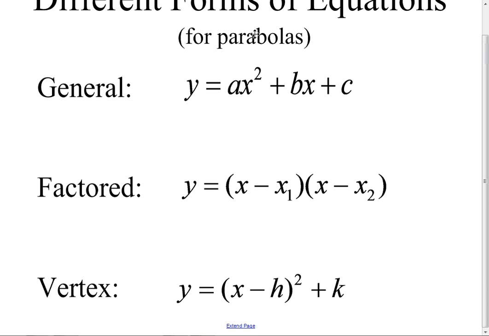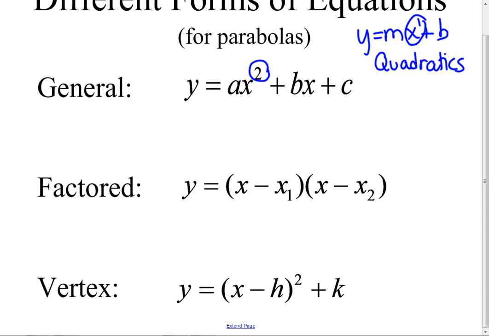This is really an Algebra 2 topic, okay? So we've had lines, and lines look like y equals mx plus b. So the exponent on x, because you see 1, is just 1. The exponents on these things called parabolas are quadratics. These are quadratic equations. That's why this is called quadratic algebra, is we're going to look at the mathematics when the exponent on x becomes 2.